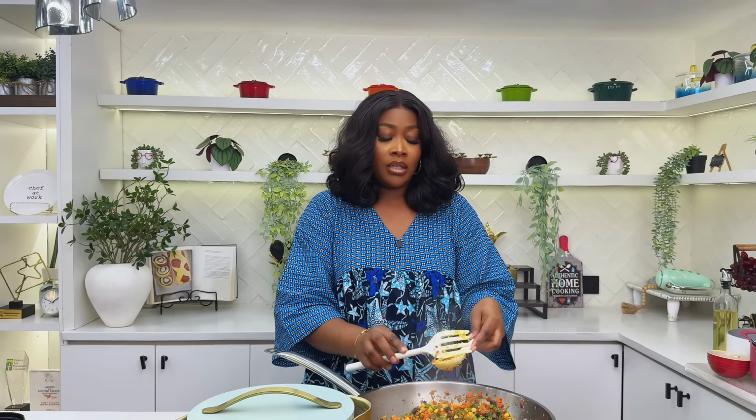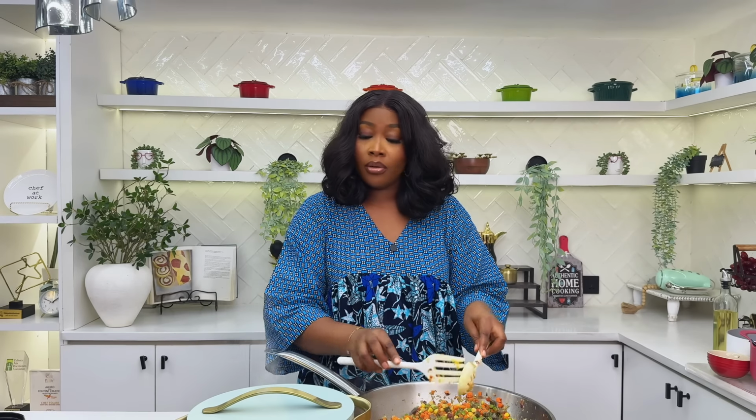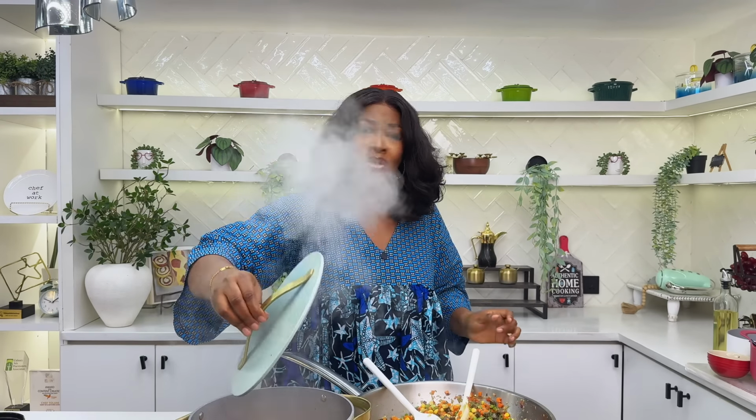Now I've turned off the heat from my veggies. I don't want it to cook anymore. The rice is ready. You see, fried rice is really easy to prepare. Just make sure that you get your rice right while that is cooking. Mix your veggies together in a pan, stir fry until dry, and your Nigerian fried rice is ready.